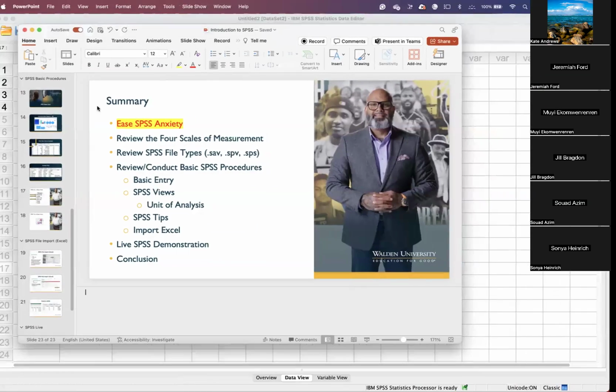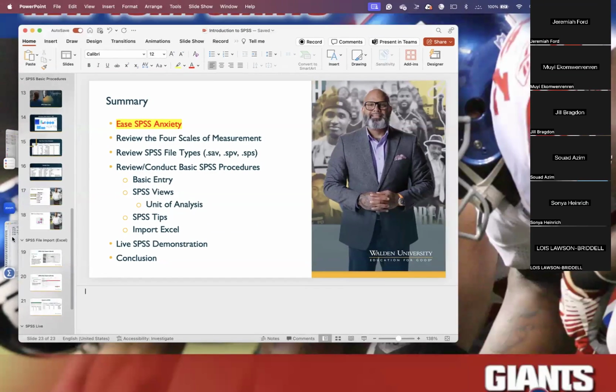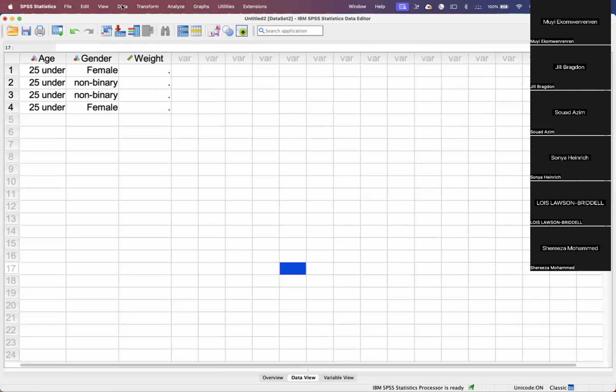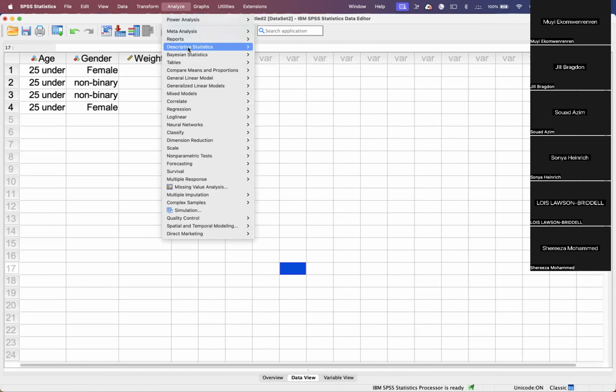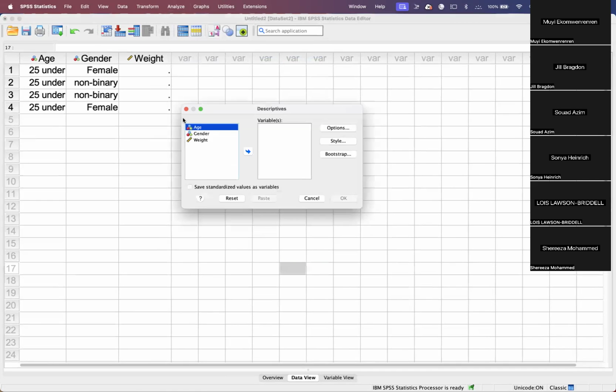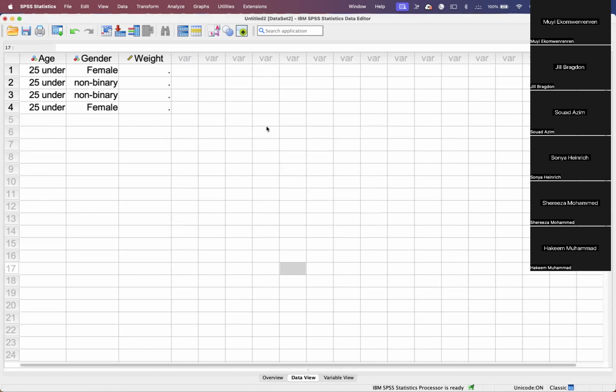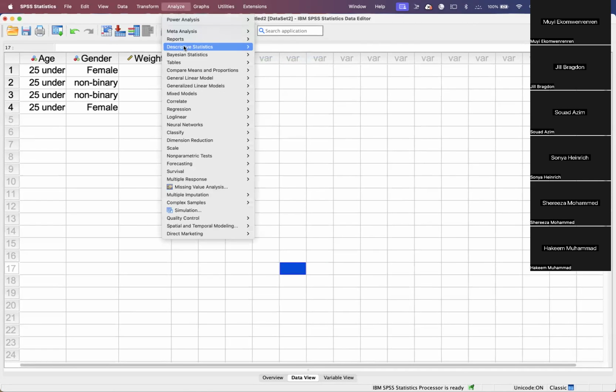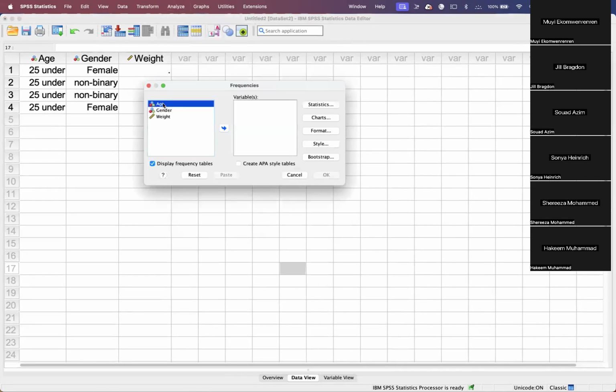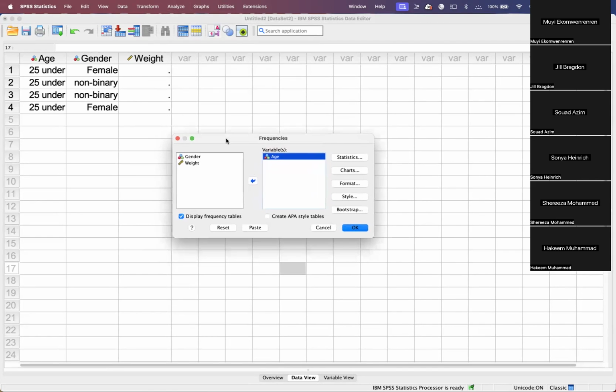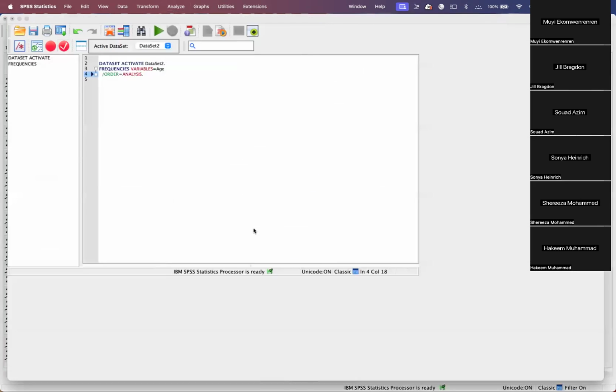Okay, SPSS. Now, what I'm going to do is go into Analyze, Descriptive Statistics, Descriptives. I'm going to put the age over here. No, if that's categorical, I need to do something else. Analyze, Descriptives, Frequencies. Now, age. All I'm asking is for the count for age: how many were in this age group, that age group? But now, see this Paste button right here, in the middle? When I do that, it's copied and pasted.